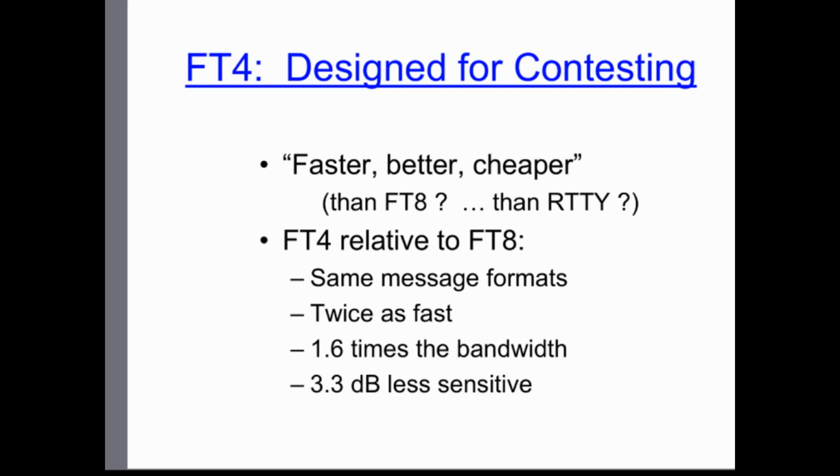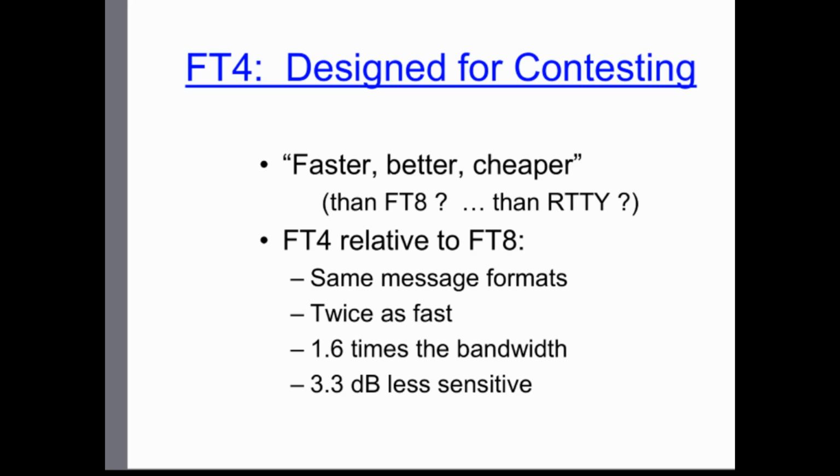And if you make it faster, it's going to take more bandwidth. So at the same time we made it twice as fast, we also cut down the total number of tones from 8 to only 4. So that means the bandwidth grows, but not as much as it would have grown if we'd stayed with the 8-tone model. That mainly is why we changed to 4-tone Gaussian frequency shift keying. Okay? But otherwise, the modes are essentially the same to the operator.